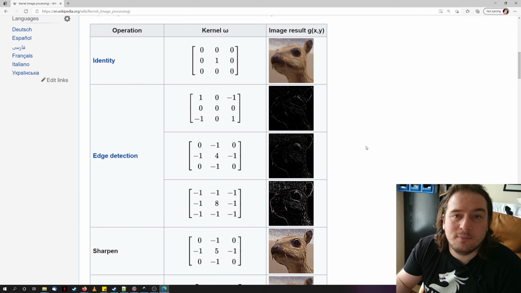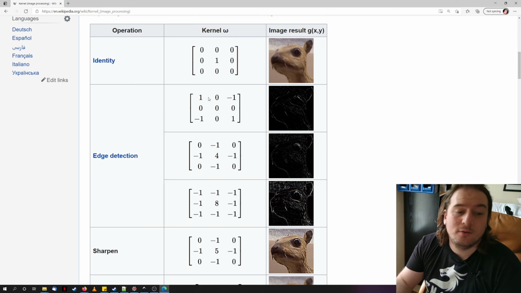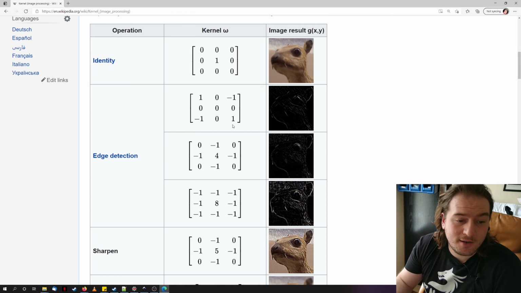We then go down and see more interesting examples. So for example, the edge detection filters. So again, it's saying that every single pixel on the original image is some sum of its neighbouring pixels. For this particular case, it's 1 times the pixel to the top left, minus 1 times the pixel to the top right, minus 1 times the pixel to the bottom left, and minus 1 times the pixel to the bottom right. And what that leaves you with is an image in which the edge has been detected. So this kernel here is basically saying only when there is a change between pixels, amplify that difference between the pixels and store that as the filtered image.